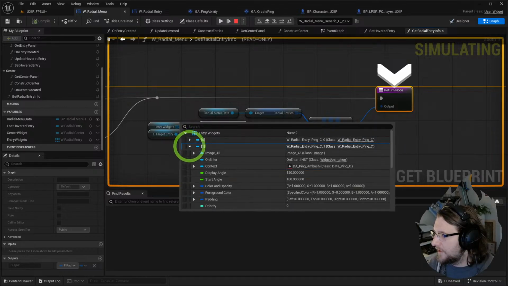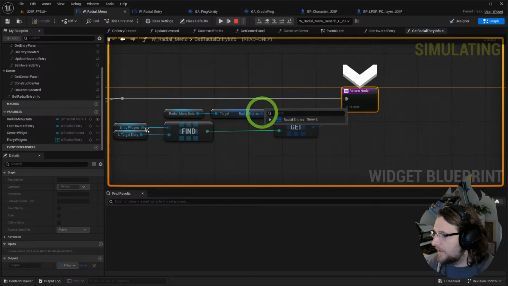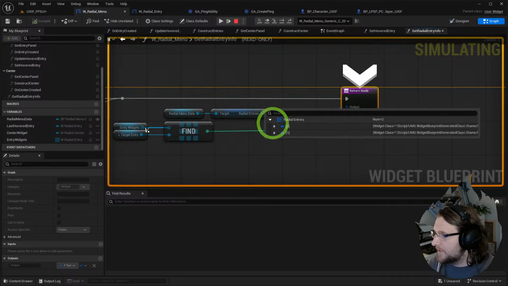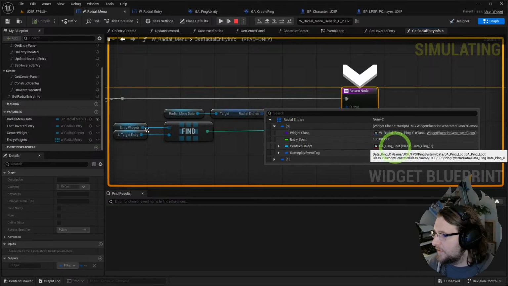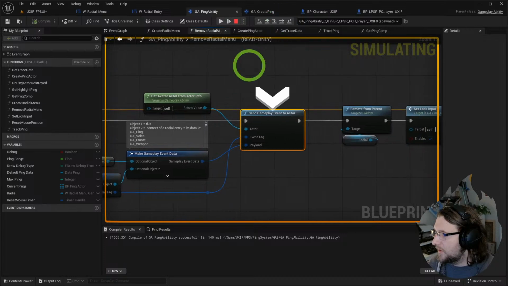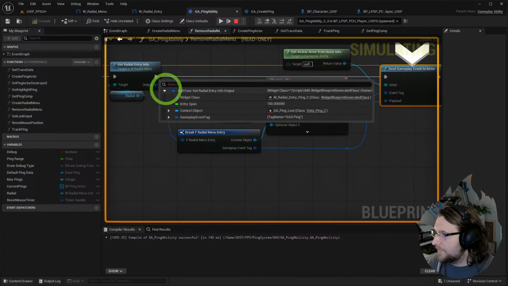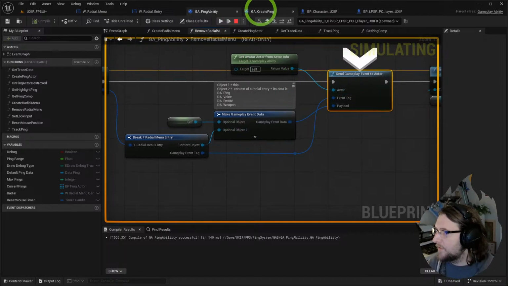Just the first entry. Find element 0, which is loot. The output is loot. It does do a ping. We know that that works. DA ping. Cool. So all of this works.